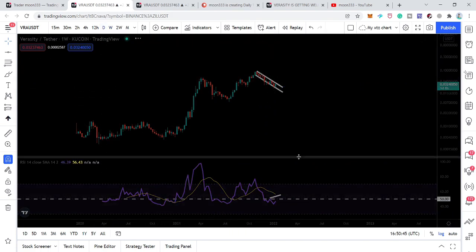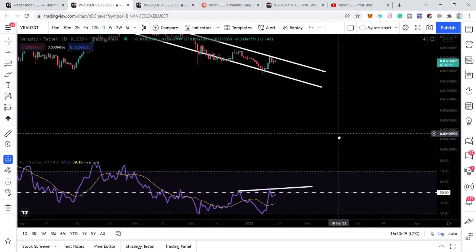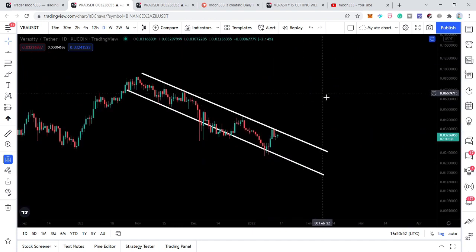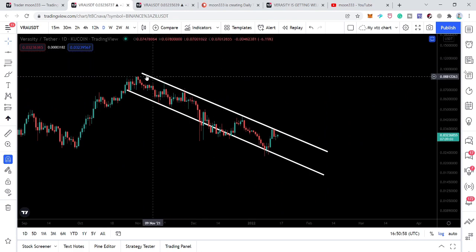And before that, I'm expecting that the price line will break out this channel. That will be the first signal for a very big move. And during this move, the price line can set a new all-time high. Our final resistance is approximately here at 8.7 cents. However, I'm expecting that the price line will also cross this level and set a new all-time high for Verasity. So this was the update so far.